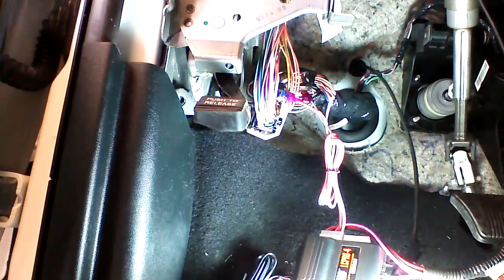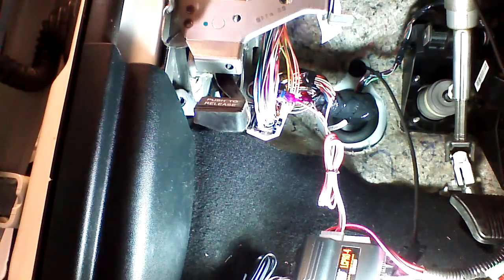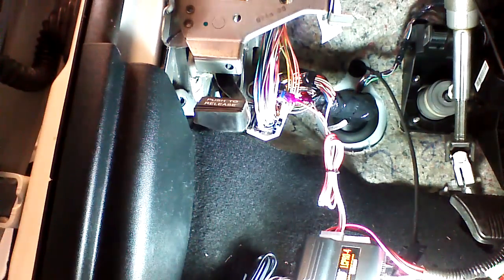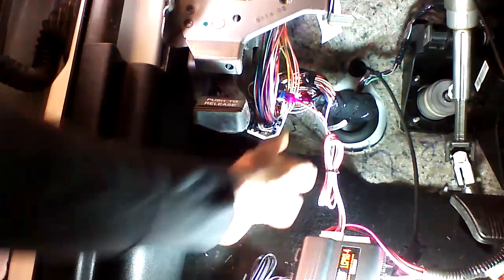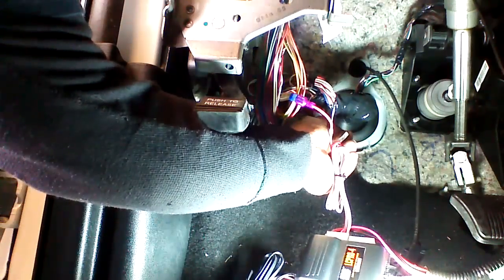At this point, the parking lights are complete, and they will come on when you do a remote start, or if you lock or unlock the vehicle, they'll give you a flash confirmation. I'm going to show you in the next segment of this video. This parking light configuration applies to a lot of vehicles on the CH4 and the CH5 platform. A lot of them can be found in this harness, and it would be white with a violet stripe.